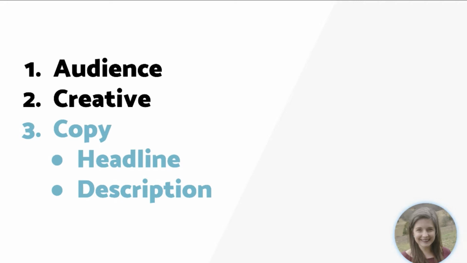The first thing we always look at is audience. If you're not targeting the right audience, it doesn't matter how great the copy is, it's not going to resonate. And then we look at creative, because that's what people notice first when they're scrolling through their timeline. So you're testing video against video, or static images against each other. And then underneath the creative is when we start to look at the copy. Specifically, we look at the headline first, and then we optimize the description after the headline.